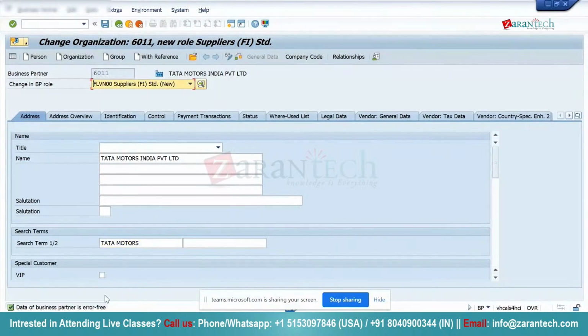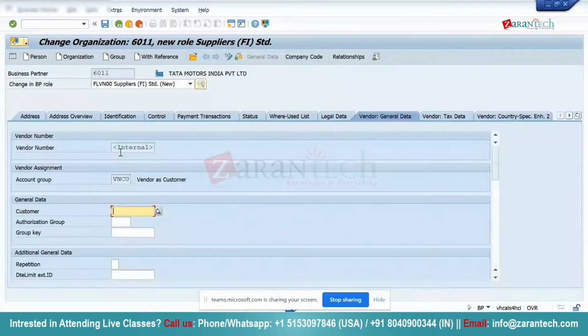Now comes the question: this business partner is getting extended to a vendor, so what is the vendor number? Because business partner is technically a different object in SAP, and vendor is a different object in SAP. So if you see here something called vendor general data, in the vendor general data it would show you that the vendor number is internal, SAP will populate it, and the account group is basically VCNU.